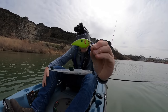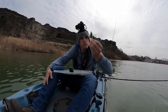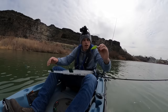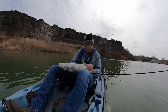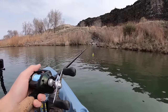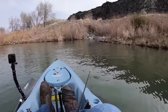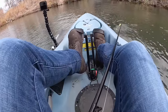All right, guys, this is my first lure I'm starting out with. A little Strike King. It's not labeled, but I'm pretty sure it's a Strike King just based on the look of it. A little shallow running chartreuse crankbait because the water is quite muddy. We got a little spot up here. Check out this spot. So right up there, oh, it's not flowing. Normally there's a creek flowing in right up here. Let me back up. It's cool being with this kayak because it has reverse.